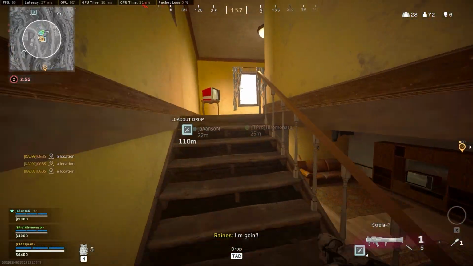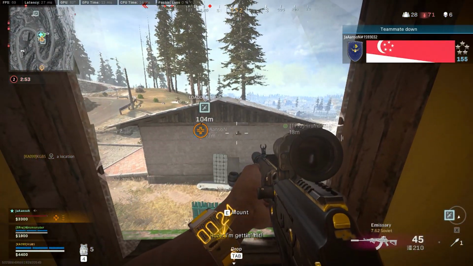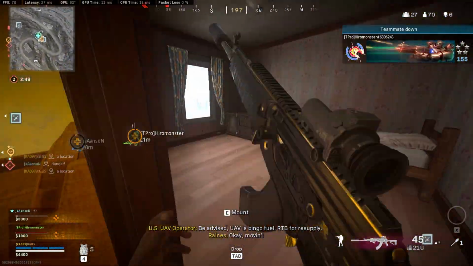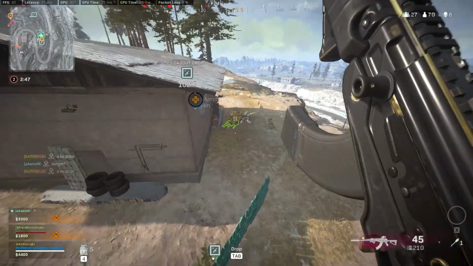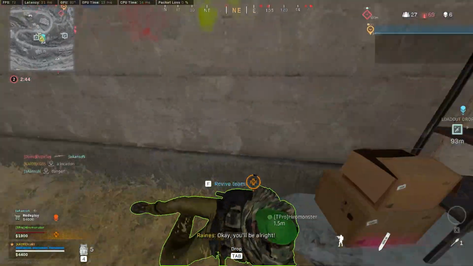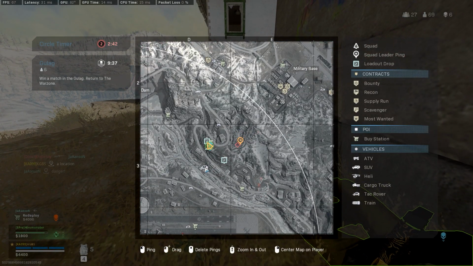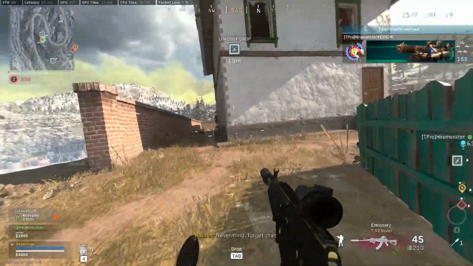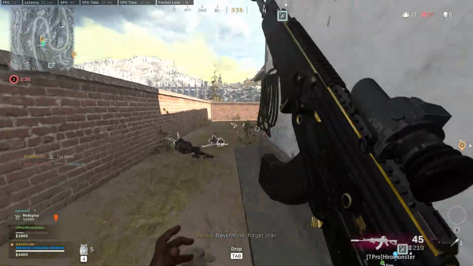I'm going. Who is sniping? Hey, on the hill. Oh, I see them. Yeah, there's a red squad. Oh wow. Yeah, that's for resupply. Okay. Hey, let's just go. Got a vehicle. Either here we go or we stay. What do you want? Never mind.